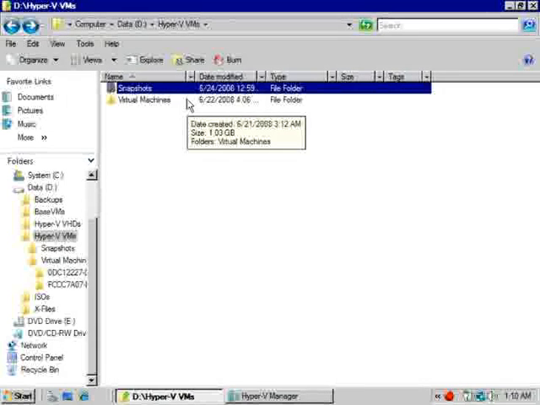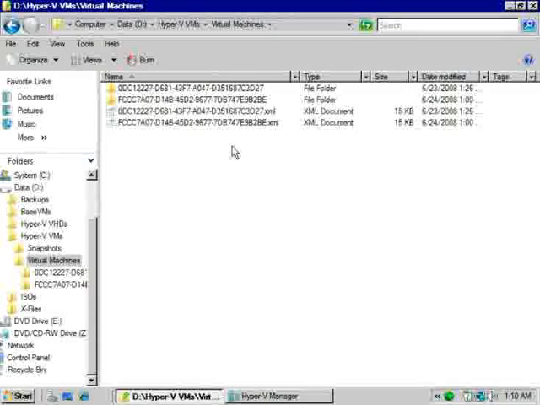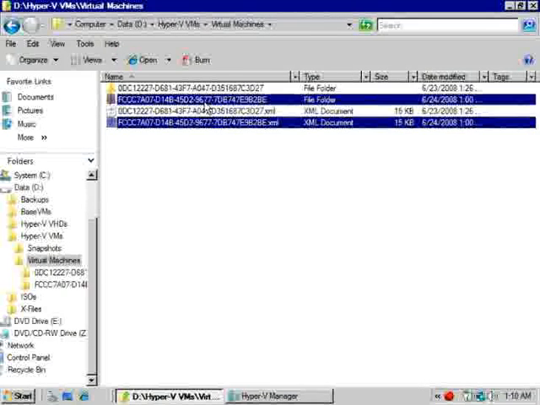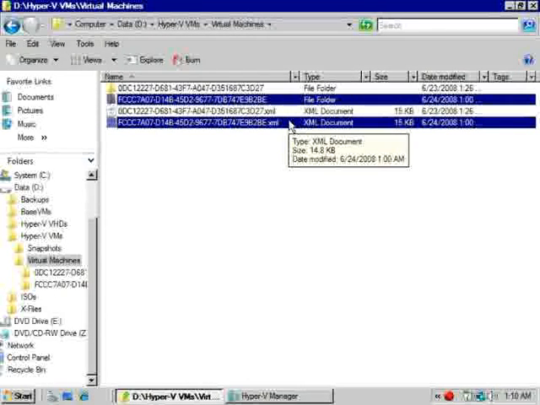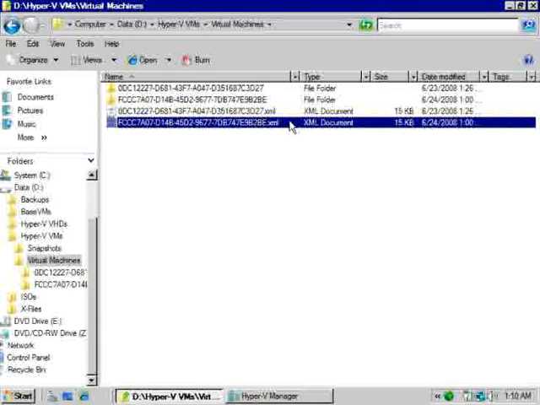It'll be more interesting. In the virtual machines directory, there are a few folder file pairs. Since I have two virtual machines running on this particular installation of Hyper-V, there is a file folder pair for each of these virtual machines. The ones that I have highlighted correspond to the Win 2008 base virtual machine. So there's basically a .xml file that's named with a GUID in order to keep the files associated with a particular virtual machine unique. And inside the XML file is the configuration and settings of my Win 2008 base virtual machine.